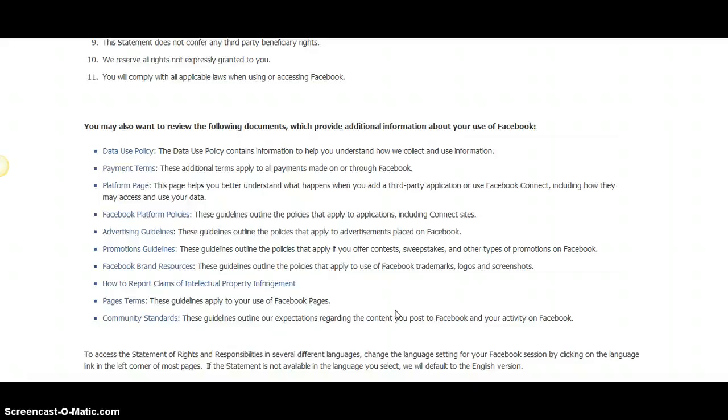If you're not clicking on the links to the additional information, you may once again be missing relevant and important information that can help you decide whether or not using Facebook is right for you, and also help you figure out how your privacy is or is not used and how your rights are and are not protected while using Facebook.